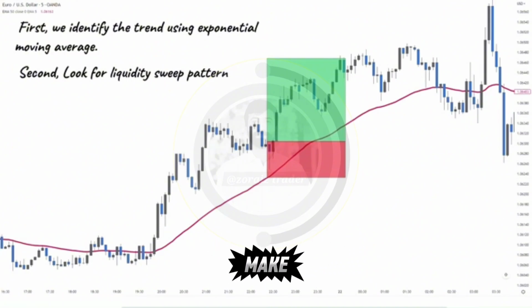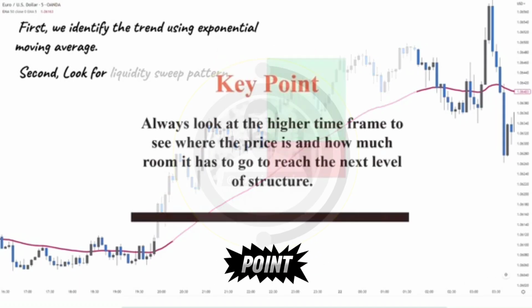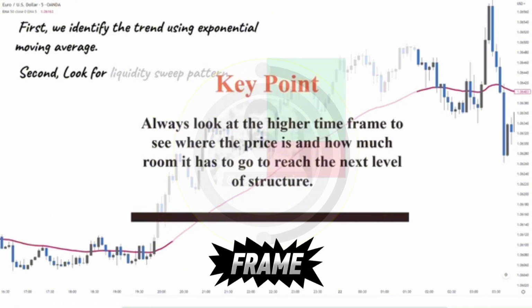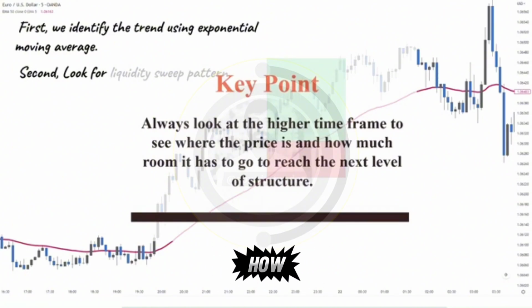You could also make your trade break even by closing half of your position when the price reaches your 1 to 2 target. Here is the key point. Always look at the higher time frame to see where the price is and how much room it has to reach the next level of structure.